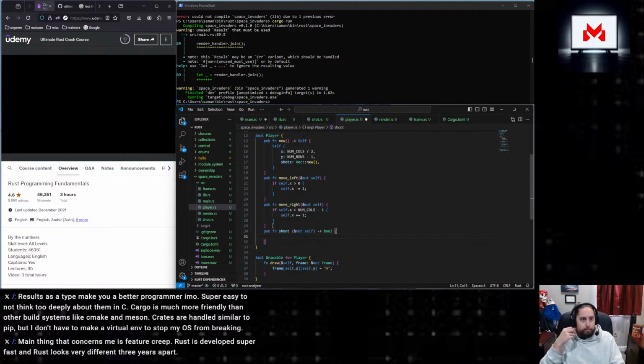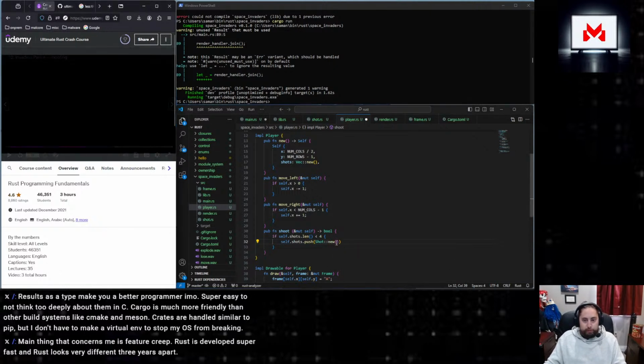So if our self.shots length is smaller than, I'm going to set it to 2. I'm not going crazy here. You can have 2 shots at a time. If you want, you can set that a little higher. Let's do 3. Then self.shots needs to get pushed onto it a Shot::new. Push where? Well, it's at our own x location because it's directly above us, and since it's directly above us, that means self.y minus 1.